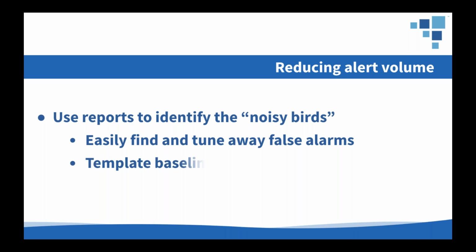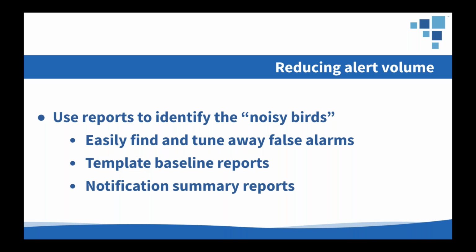You can use things like template baseline reports to see exactly which alerts are being generated by your configuration templates, and you can make changes to those templates directly that'll then be automatically rolled out to all of the devices where that template is applied. So one single point of configuration change can then roll out to hundreds or thousands or tens of thousands of devices with no further manual intervention.